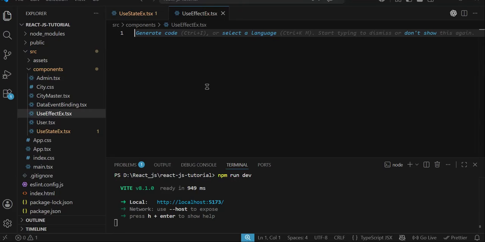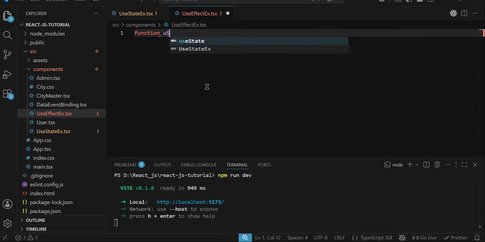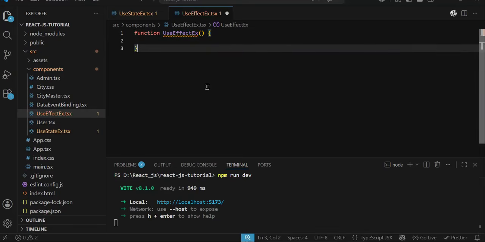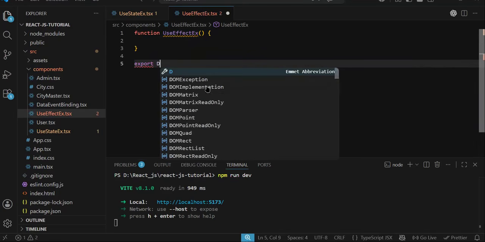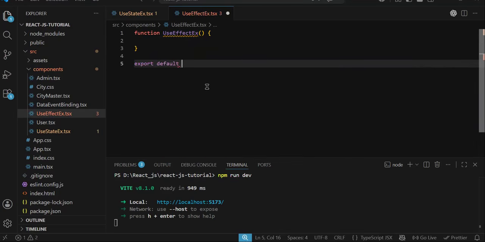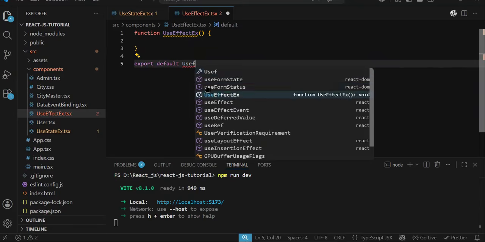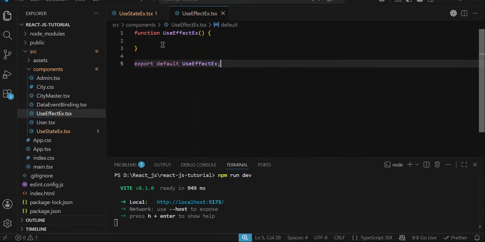Now we have to create a function. The function name will be UseEffectExample, and we simply export default UseEffectExample. Fine. So we created a component.